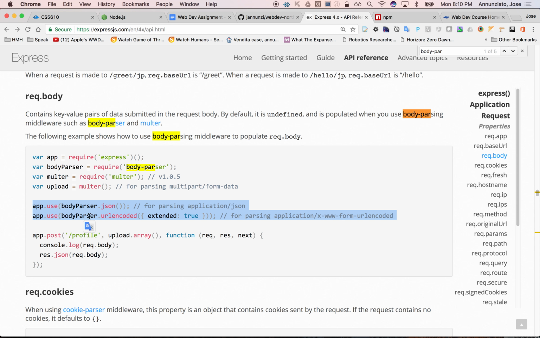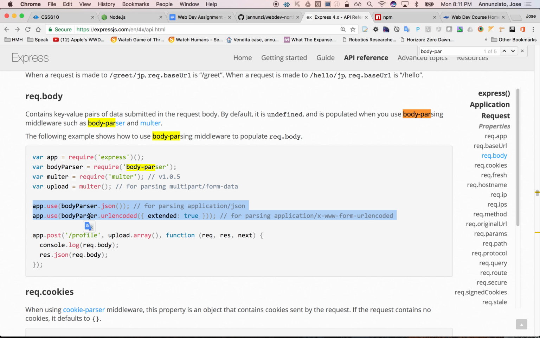You can upload a file. You can send JSON, you can send XML, you can send all sorts of things. You can send cookies and all sorts of headers from the client. So out of the box, Express doesn't know how to extract information from all these various input ways.